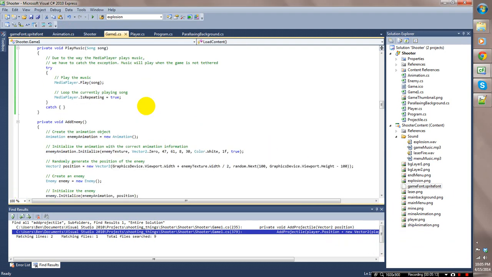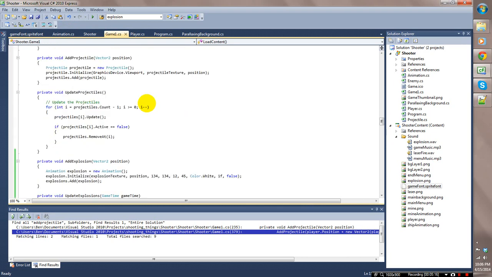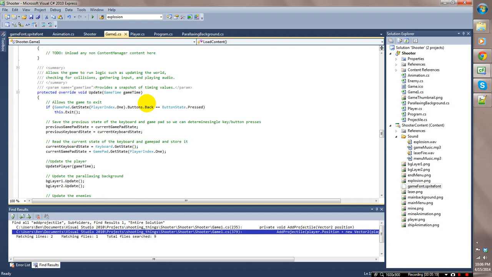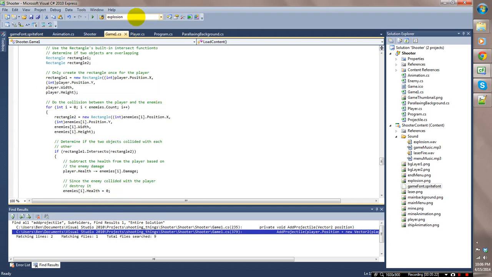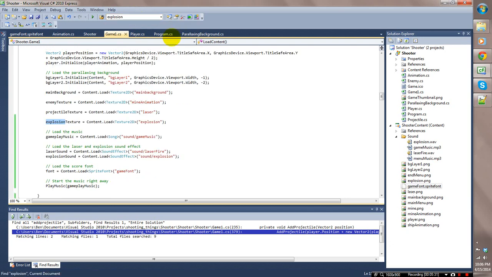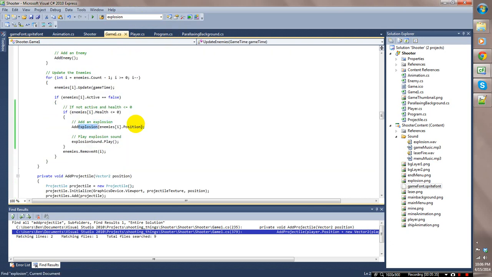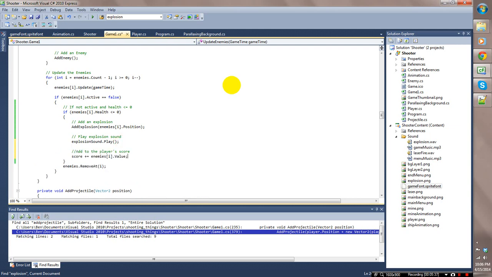Next I want to look for wherever we're calling that sound explosion play, because that's where we want the score to be updated. Explosion.play is what I'm going to search for. Here we go, explosion sound.play. And I'm going to set the score to score plus equals enemy's i dot value. Value is the amount of points I get from shooting that particular enemy. And I've purposely added value in here so that you could have bigger sort of boss monsters and that kind of thing in your game if you wanted to.